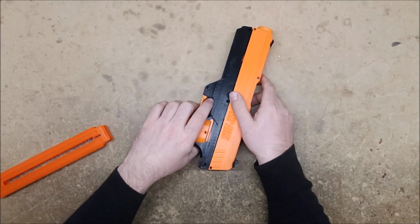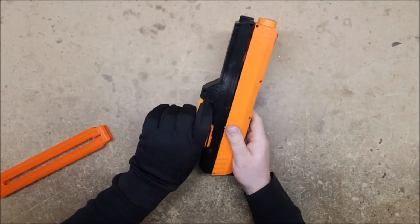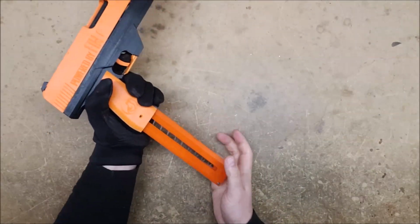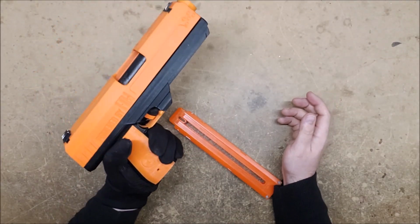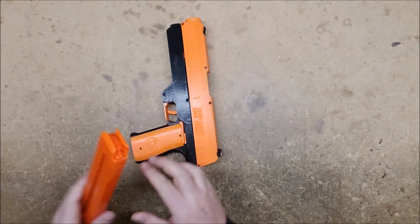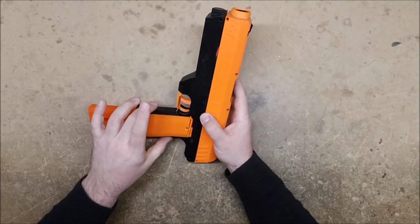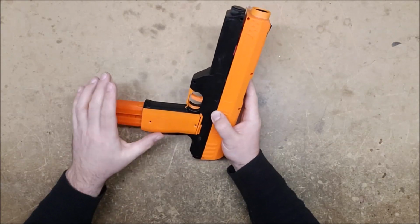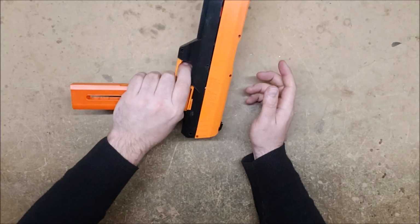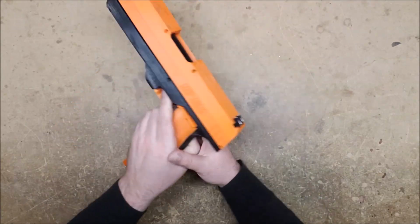It doesn't take much to release it, and the trigger well is a little bit small, so if you've got large hands, or if you try to wear gloves, there is an awkward chance that just by trying to get your finger into the trigger well, you're going to release your magazine, which, not sure that's such a great feature, but I'm not sure how difficult it would have been to put a mag release somewhere else that didn't have that problem. It probably would have been considerably more complicated, more moving parts anyway. But even with my large hands, if I don't wear gloves, the trigger guard is not too small. So that is just neat.